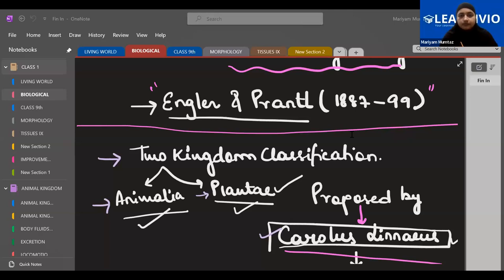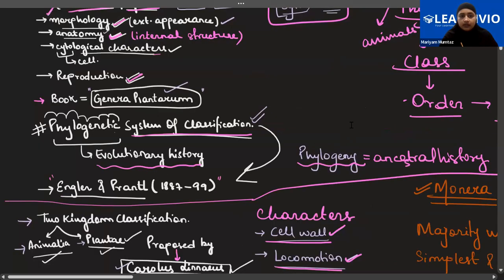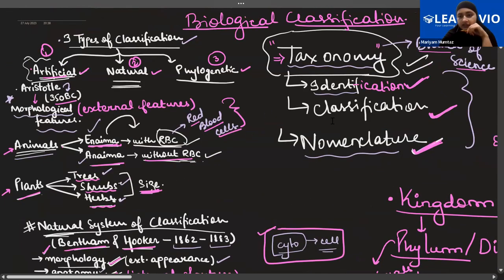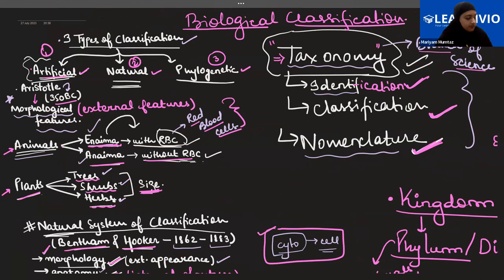Yes, ma'am. Now, in this particular chapter, do you understand the meaning of classification in general? Tell me, what is it? It's to differentiate, to segregate them, to put anything into groups. That is classification. The same thing is done for organisms, whether plants, animals or microorganisms. When the same thing is done, we'll call it biological classification.